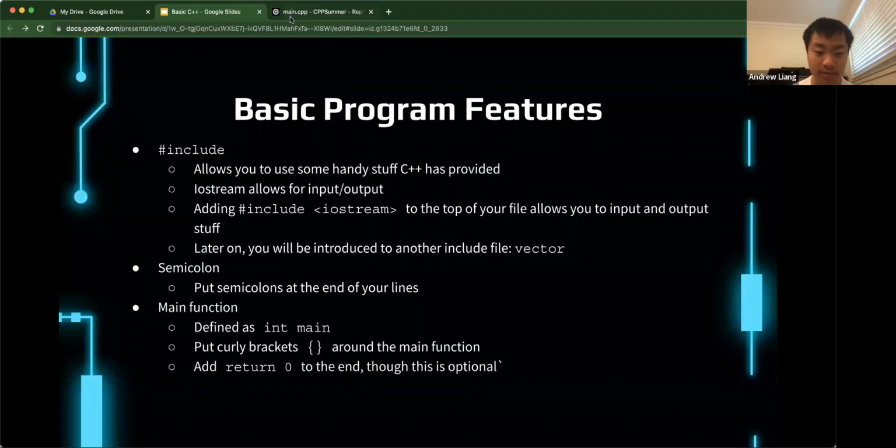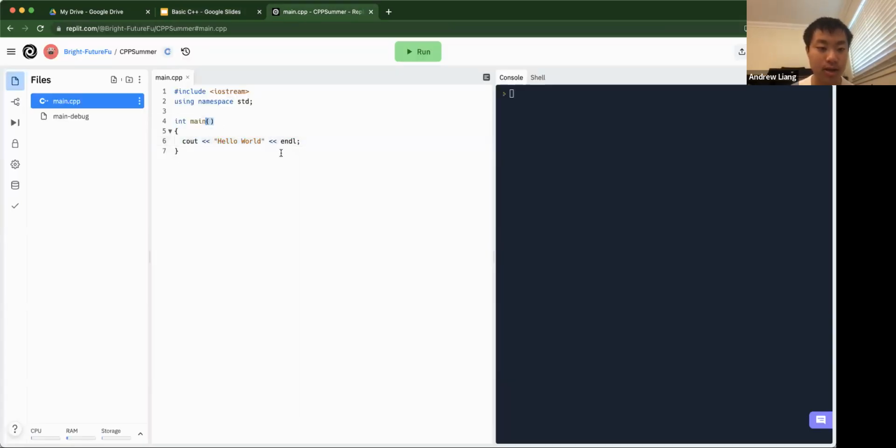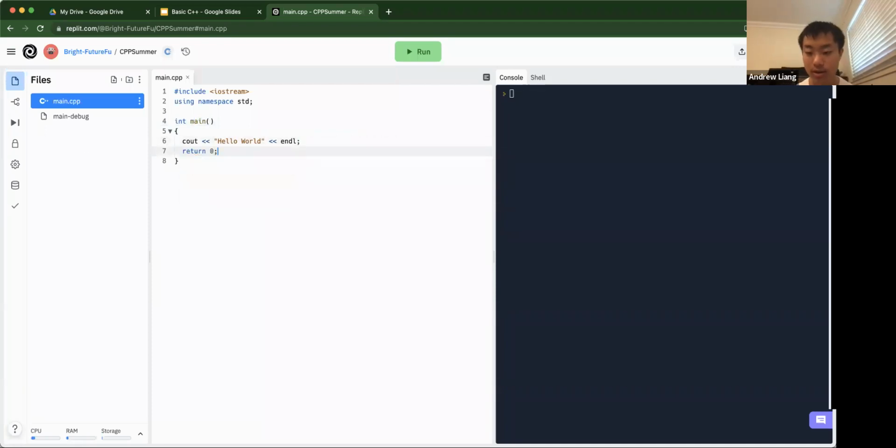And then finally, you have noticed the main function. You define it as int main, and then you put a set of parentheses. Main is a function, and we'll go into functions a bit more on day 3. But for now, you should know that this is your main function. Type is int. You just type int main, and then you surround your code in curly brackets. Alternatively, you can have the line return 0. This is actually more common, but if you don't include it, it is okay as well.